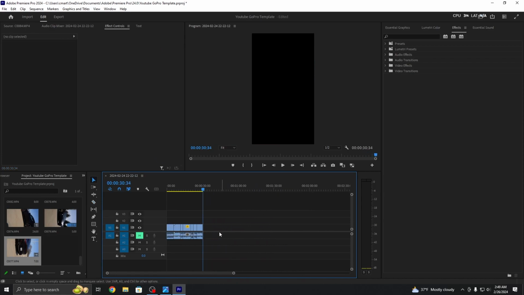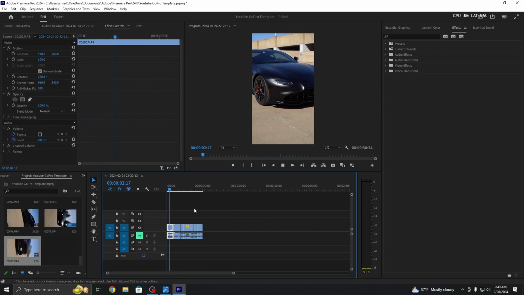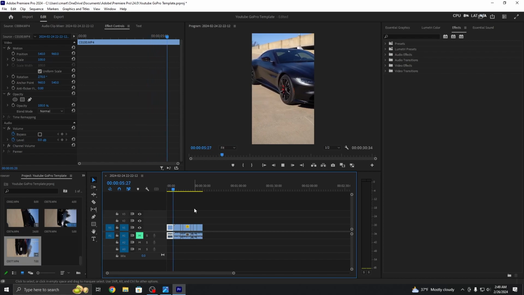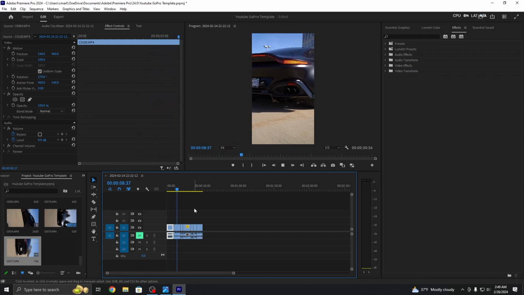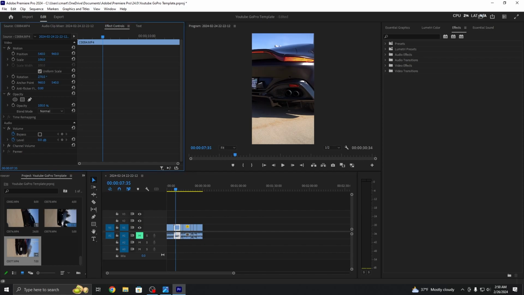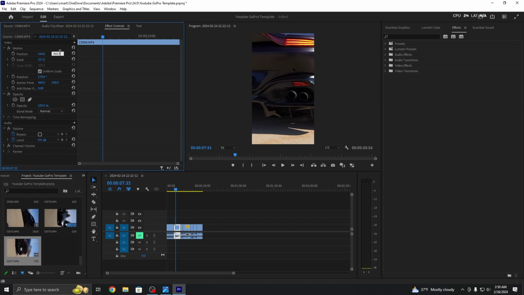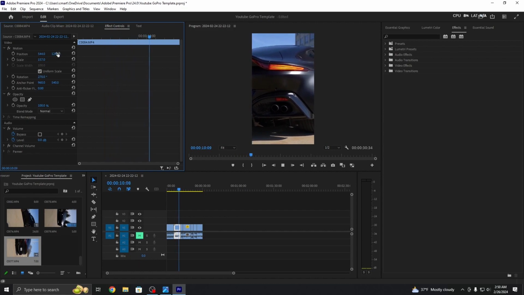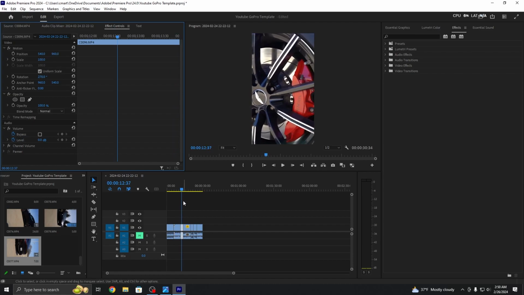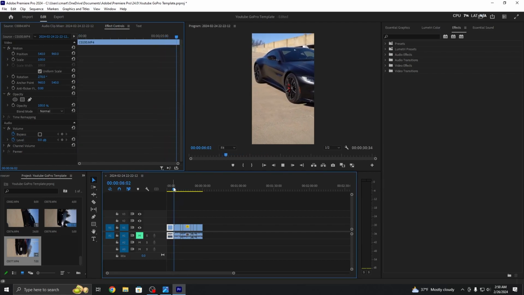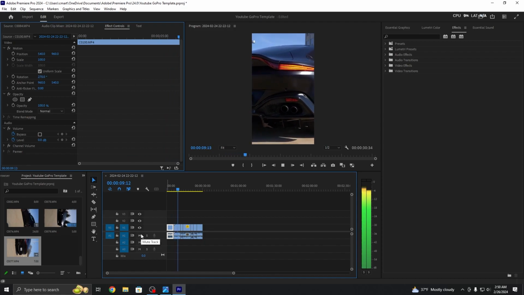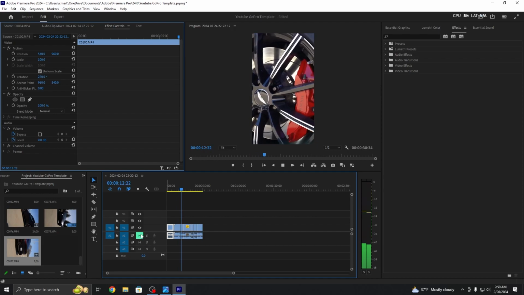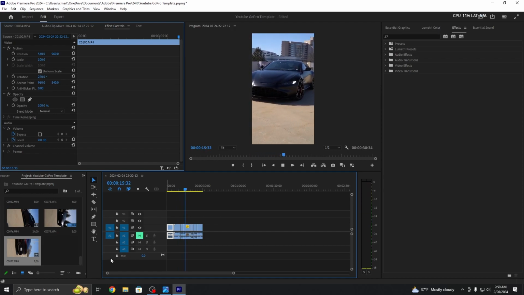So we're at 30 seconds. Let's play it through. Get an idea. So right now I'm just plotting where I should put all the clips of the car. This one I think could be a little more zoomed in. See how that looks. I'm liking what I see so far.